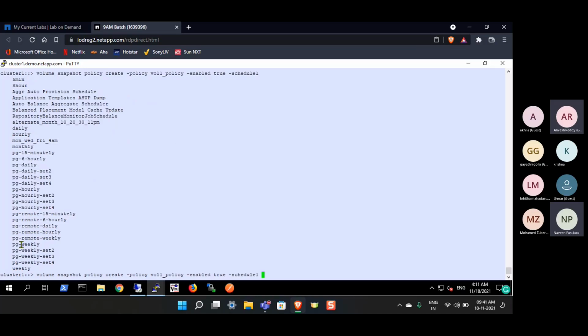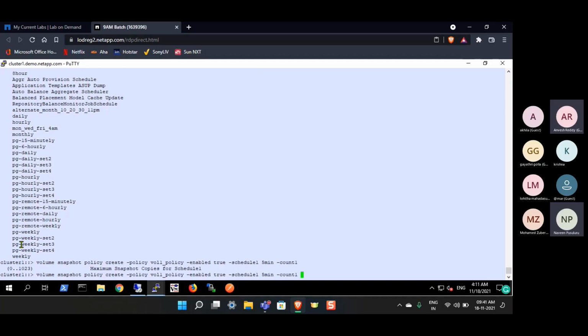Now schedule, I want to use a 5-minute schedule. Now it is asking for the count. It is creating snapshots according to the 5-minute schedule, but how many do you want to maintain? You want to keep the retention as well, right? How many snapshots do you want to maintain for the snapshots created according to the 5-minute schedule?